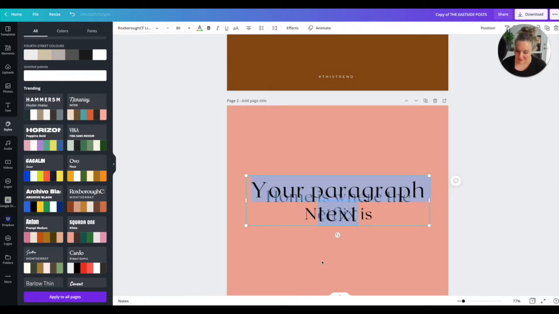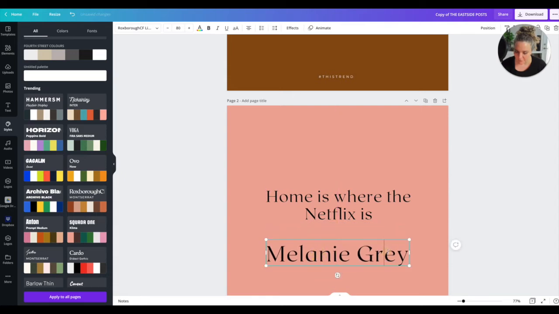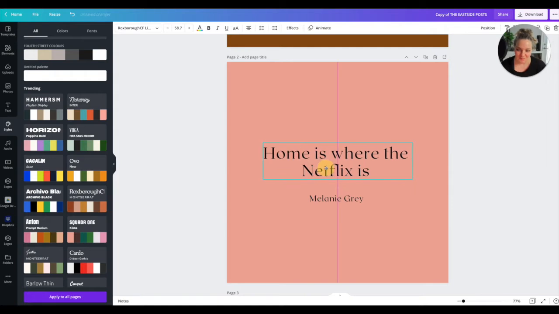I'm going to hit text box again, and I'm going to put the author. And I'm going to shrink it down. A good rule of thumb is that your subheading should be about half the size of your heading. So I always start there and then I move up if need be, but a good place to start is half the size. So I'm trying to make it teeny, and I think it's less than half the size. Let's see. It's 58. That's 30. It's actually pretty close to half the size. So we're good to go.